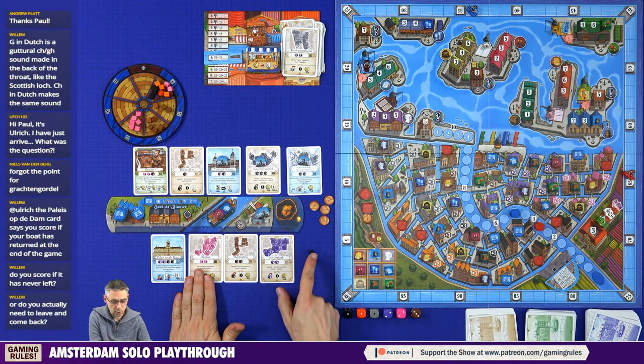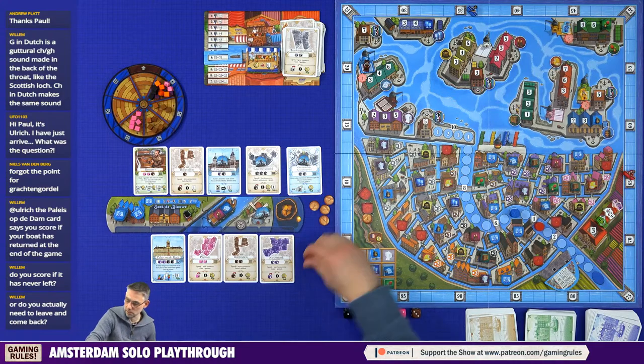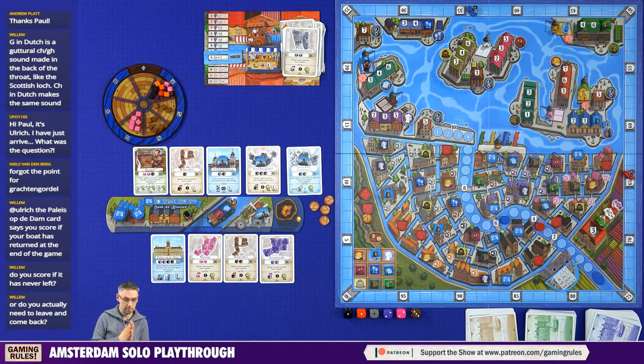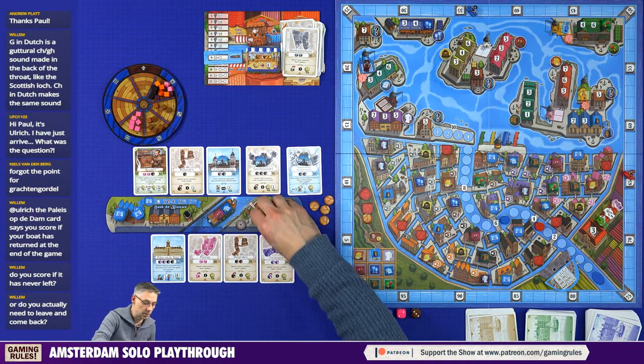Right, so I've got two black cubes left and I'm deciding what to do with them. And I am thinking that I'm going to move 1 space up the canal and then I'm going to save the other one. That's what we're going to do. We're going to save a cube and we're going to move 1 space up the canal. Right, that is my turn. Oh, and I haven't used this. It's not my turn over. I'm going to use the brewer.